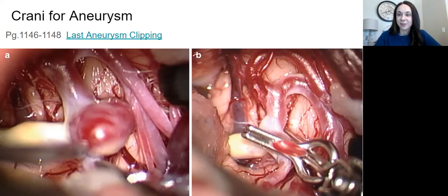I do like aneurysm clippings too. I prefer to do a craniotomy for tumor versus an aneurysm clipping because they are so involved. I will say once I finally had that first one rupture, I wasn't scared of them anymore. That was my biggest fear signing up for the neuro team, was scrubbing aneurysms, and I was worried, what's gonna happen the first time I see one rupture?